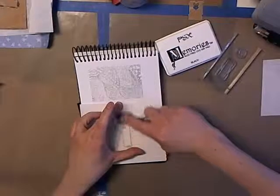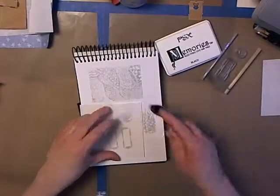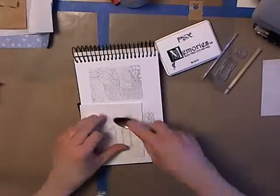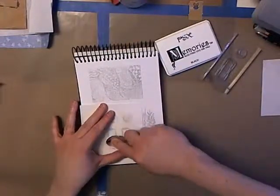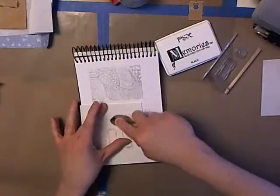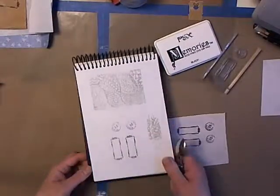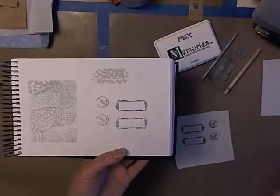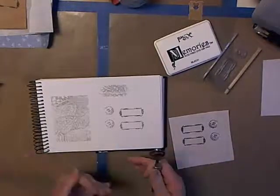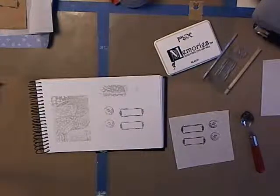Okay, so now I'm going to rub, and we'll see what we come out with. There it is. Sure enough. Okay, so if you have a very textured surface that you can't do a stamp on and you want it to come out nice, look at that. Awesome. Yeah, the advantage of transferring a stamp is if you have a really textured surface, like you do here, let me show you an example of a really textured page.